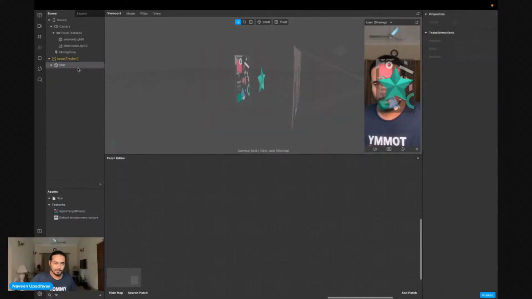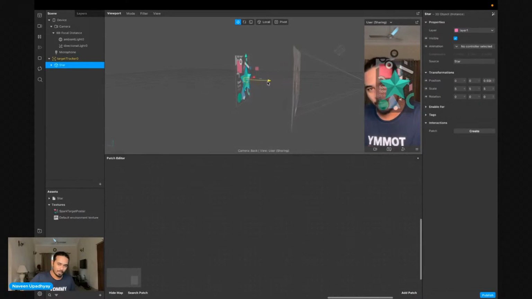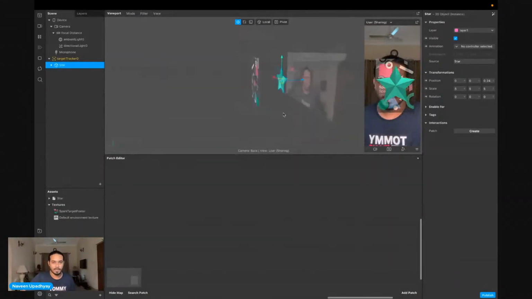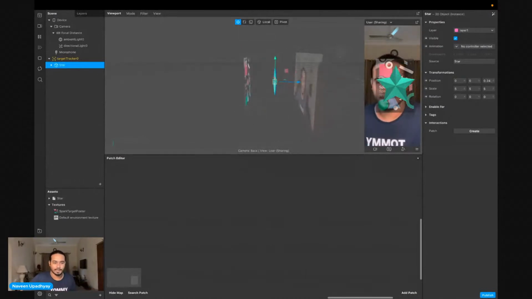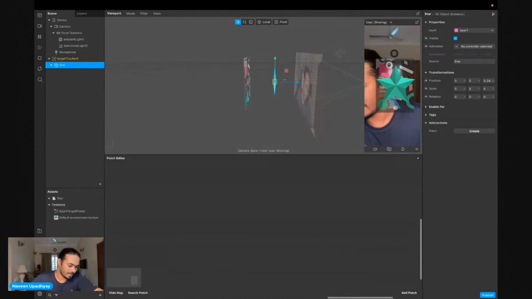If I put the star right at the image, it's going to appear right on the image, and you can't really see the difference that it is actually out of the image. But if I put it out, it's going to give you that 3D look. Okay, so I'm going to use a different method of testing it, because if we keep sending it to Instagram, it's going to eat up a lot of time.